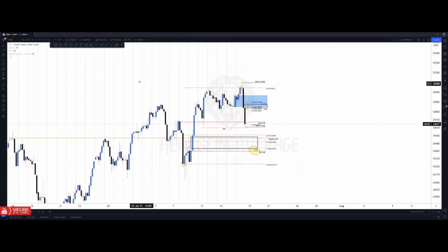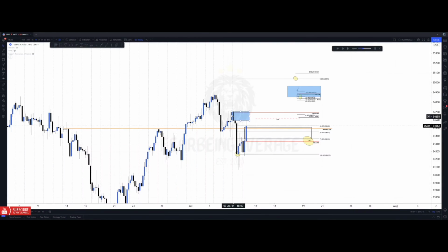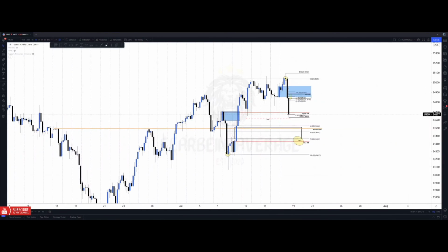And the last thing I'm gonna put right here is that I'm just realizing, like I said, remember I said a breaker block is an order block that got traded through. So if you understand an order block, you will understand right here is a bearish order block, and price, when it retraced to this area right here, it could have likely started to reject to possibly go lower, but in this case it didn't. It kept going higher. So what does that mean? It became a breaker block, and as you can see, price came and rejected it right over here before trading higher. And where's price as of right now?